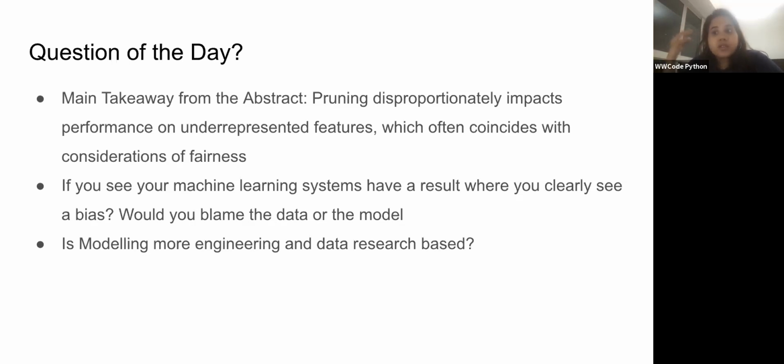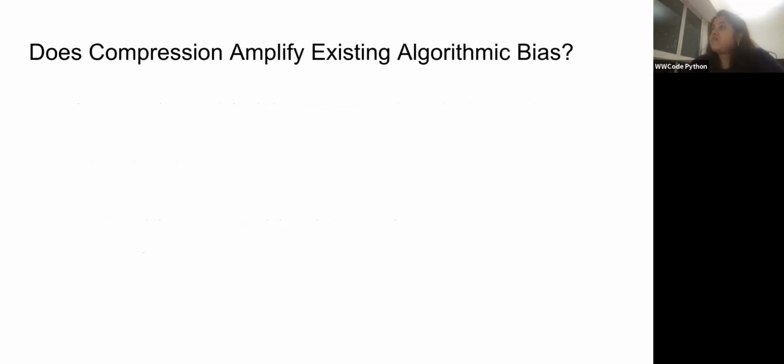So those are the set of features which the model has not been trained on, but nevertheless exist: the dog's ears, the mouth of the dog. It is not trained on them per se, but they are underrepresented features. And we want to know how those underrepresented features are affected when we compress the model. So let me move on. That is the question they are asking today.